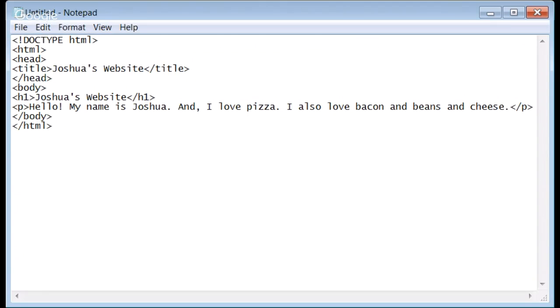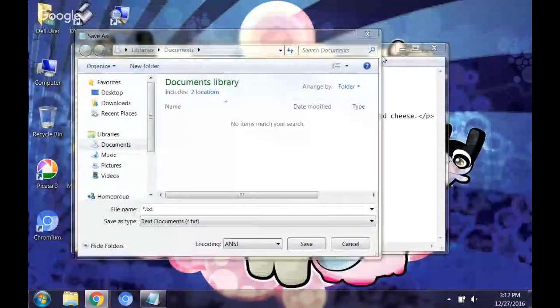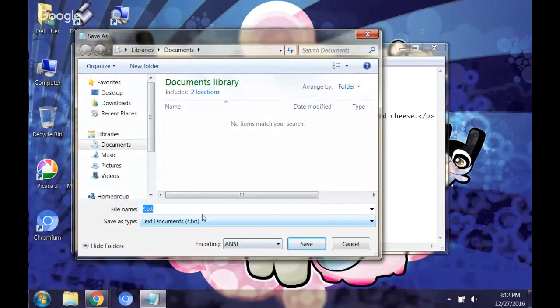Well, what if we wanted a link? Like, what if we wanted one of these words linked? Well, first of all, let's save as. Okay, here we go. We're gonna look at our website. Going to stop screen sharing, re-screen share, entire screen. There we go. Entire screen shared. And that's great, right?